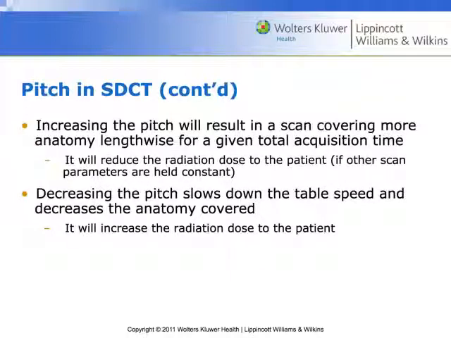Back in the day, we thought that if we could get scanners that were scanning faster, we would be reducing patient dose, right? So part of it wasn't just this kind of crazy gangbusters desire to scan faster and faster. As you can see with the single detector array CT scanner, if I'm having to mess with the pitch, I'm also increasing patient dose because I'm increasing the amount of time that the tube is on, right? What we're finding now with multi-detector scanners is that just because we can scan faster doesn't mean that we can drop patient dose. We still need to be able to adequately sample the area that the detector passes over.